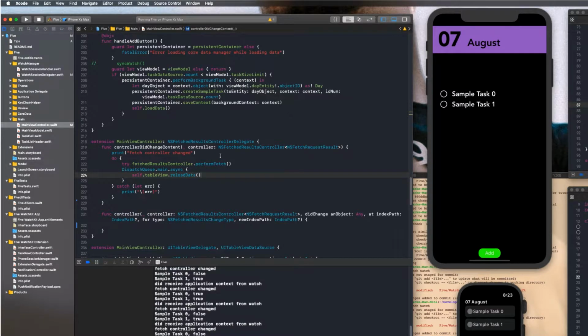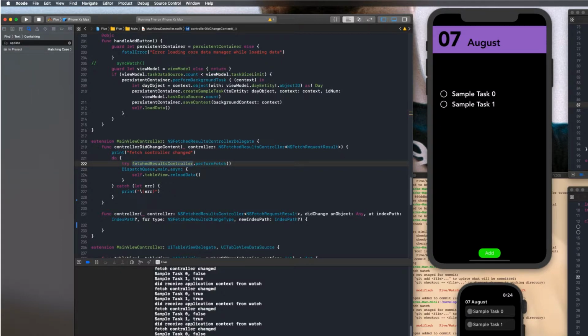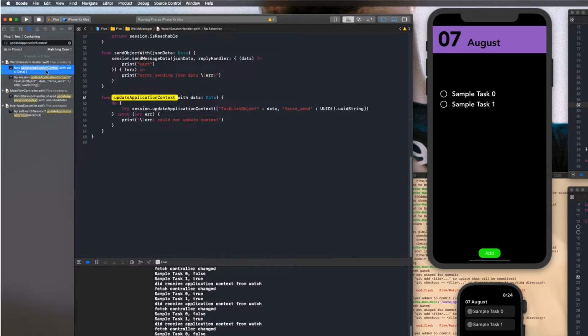But the main driver of this is, I can show you update application context. The main driver is this method right here, which can be found on your WC session class.